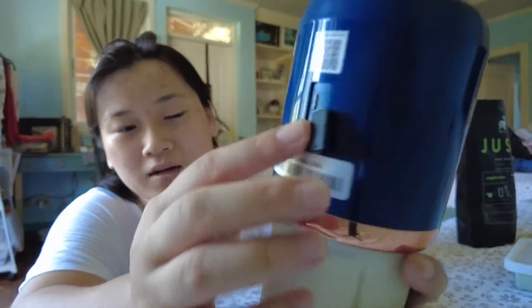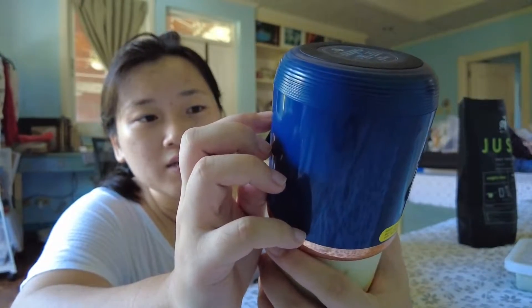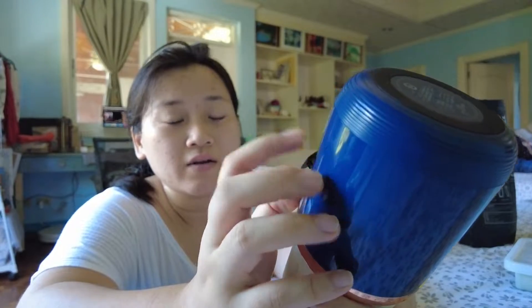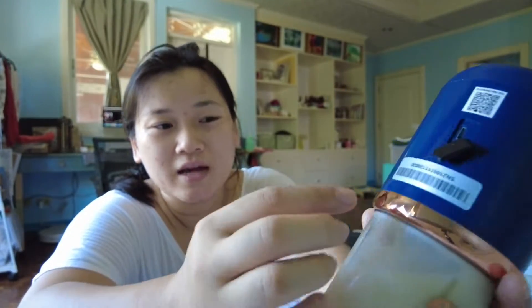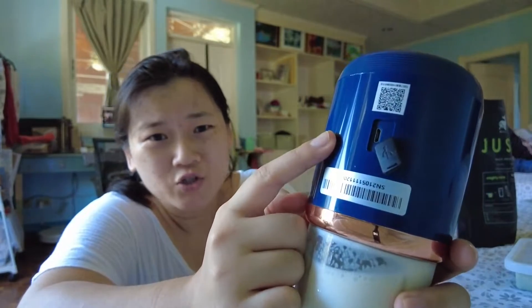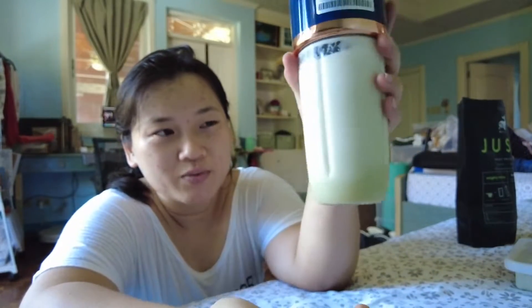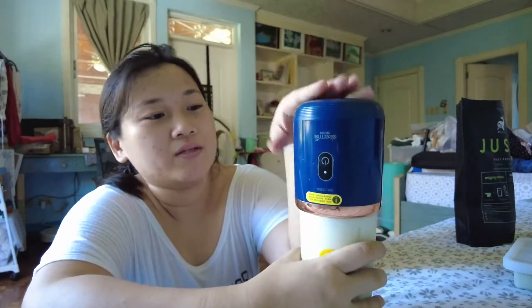The charging port is a little hard to open, but that's fine because it is water resistant — so when you're washing and rinsing the whole thing in the sink, it's not that dangerous. I've washed this so many times. I've had it since last year and it's been working great — hasn't done anything weird. I deep clean it and wash the base with soap every time I use it. I've also not had to charge it that much, even when I was using it three times a week.